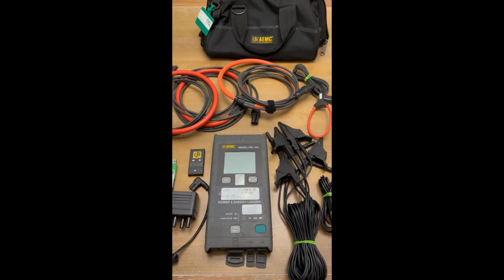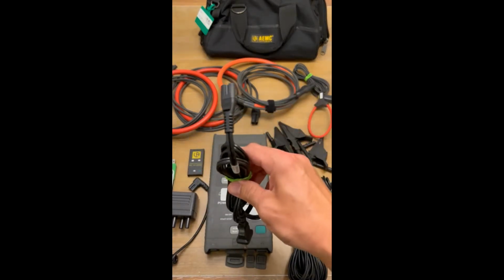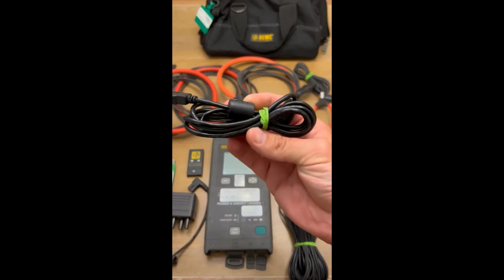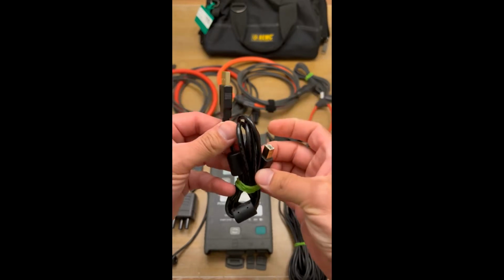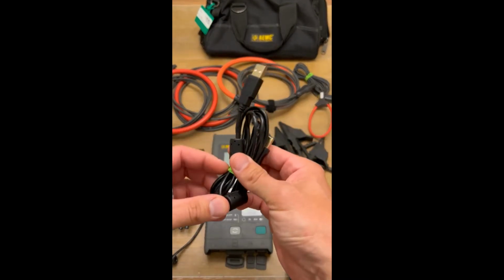So first thing we're going to talk about is what should be in your kit. Each one of these meters should have the following. So you need an AC power adapter. This just plugs into the wall, plugs into the bottom of the meter right here. You need a USB to USB 2.0 communication cable. This is going to plug into the computer and then also plug into the meter right here so that you can set the meter up properly later.